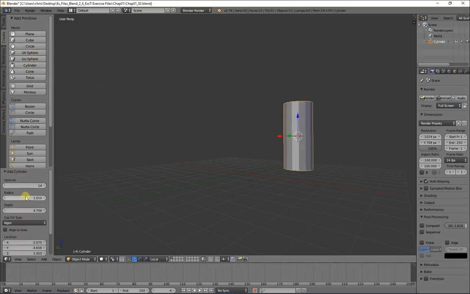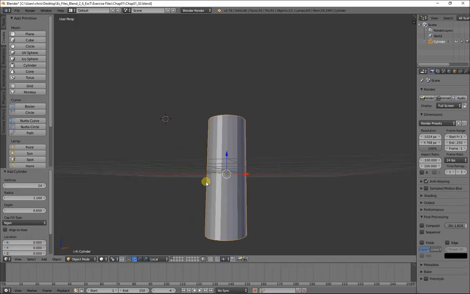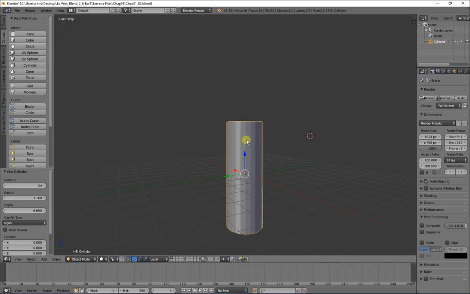When you add primitives, there are options here where you can change how much geometry it has. Let's just do something that's fairly detailed for now. Whether you're doing it for games or animation depends on how much geometry you actually want. You don't want to use more than needed if you're doing games. You can set the radius, the depth, which is height, and set the location here. It's good to set it all to 0 to start. Okay, so we got a basic object.